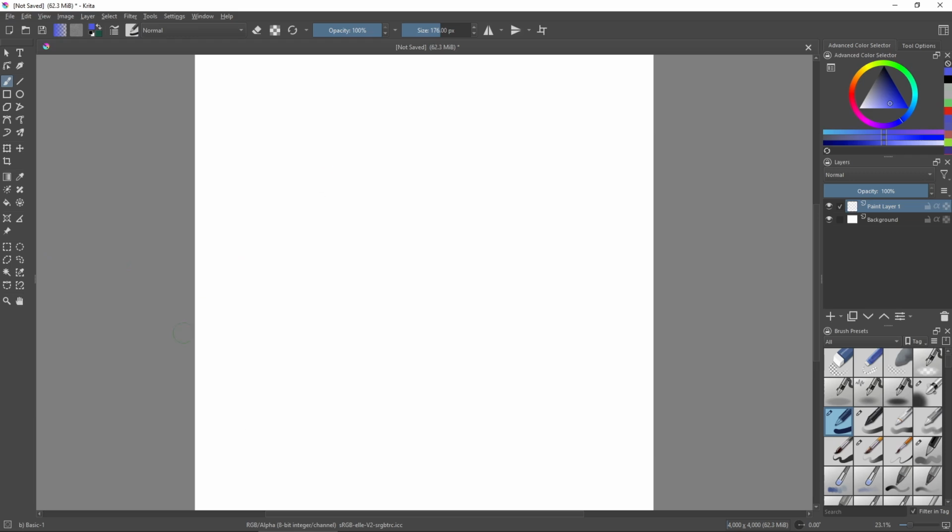I recommend you once again to grab all of these tools and play around to get a feeling for what they do. However, in my opinion, there are two selection tools that you'll be using most of the time in any illustration. The freehand selection tool allows you to create a selection just like if you were drawing. This tool is quite important for basic coloring. And then there is the Bezier curve selection tool, which allows you to create a selection just like if you were drawing a Bezier curve. Also really useful for coloring and painting sections.